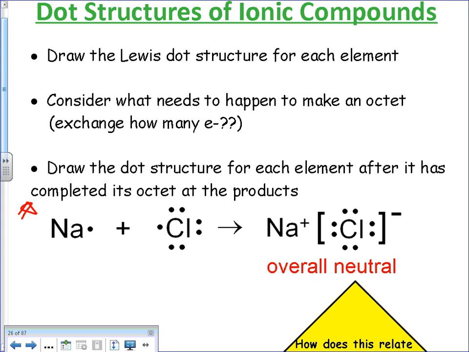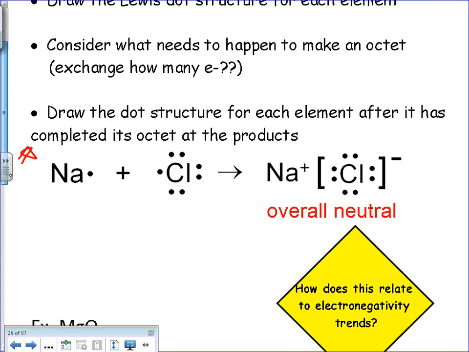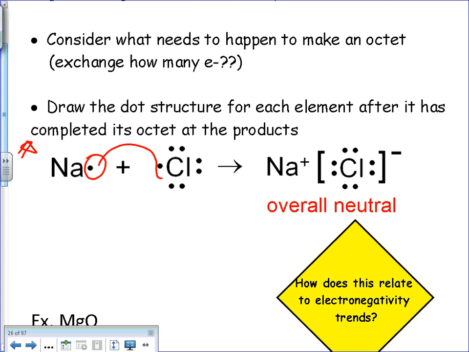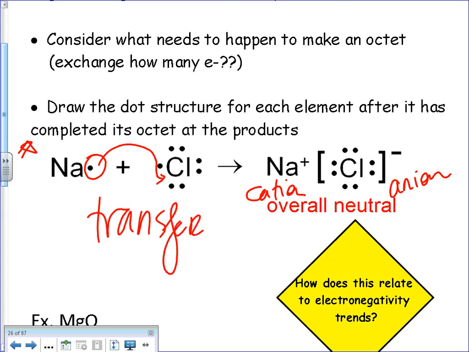Okay, so what we're showing here is that sodium's single valence electron is described as one dot here, right? We can see that it's being transferred to chlorine's 7 valence electrons to allow sodium to backtrack to its previous octet state and for chlorine to gain an octet state. The way you show that at the end is by showing the yield symbol, the positive charge, so the cation that has formed from sodium's loss of an electron, and then the anion formed when chlorine gains an electron. So we are literally showing the transfer nature of the ionic bond.